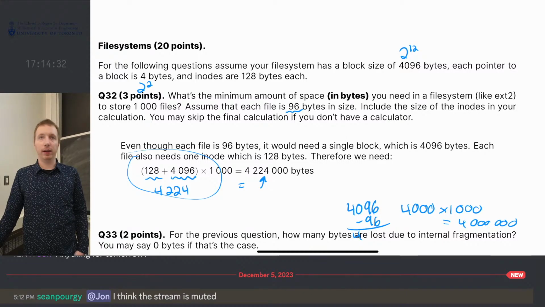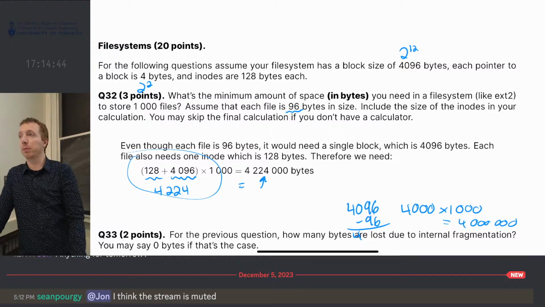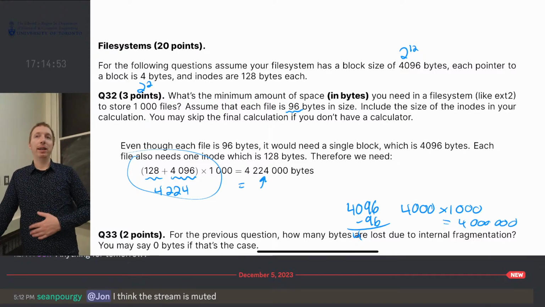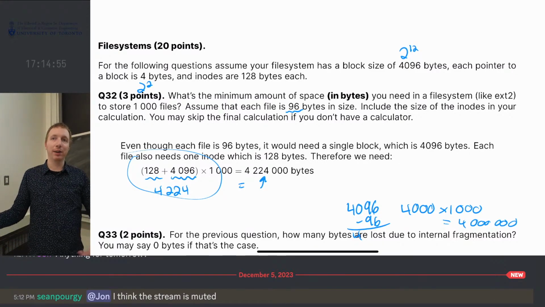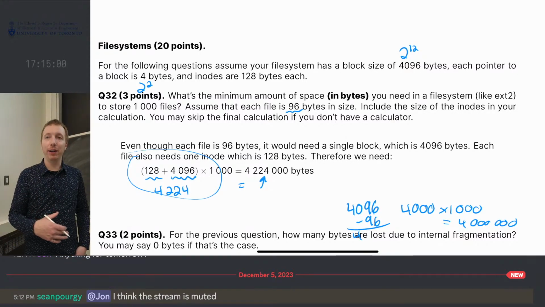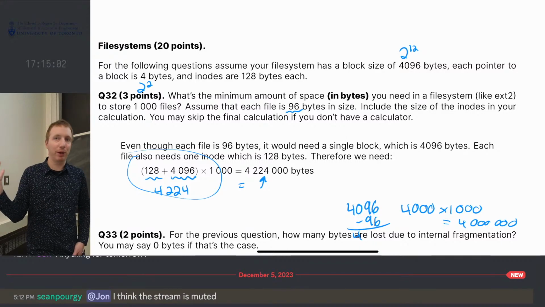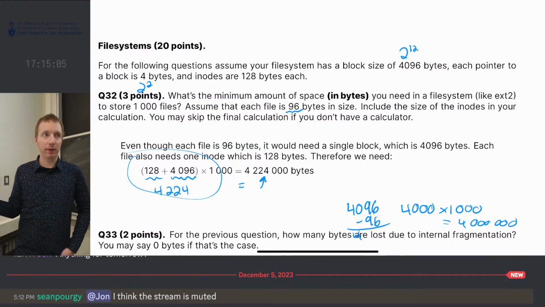Is there no way for blocks to be shared? No, each of them will not share a block because they'll be mapped to a page in memory eventually, whenever it wants to read it in. If they were sharing a block, you can only read one block into memory, so you could actually read the contents of another file, even if you don't have access to it, because you're just reading a block. So they all need to be on separate blocks.